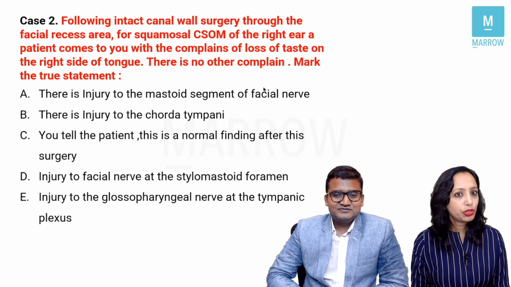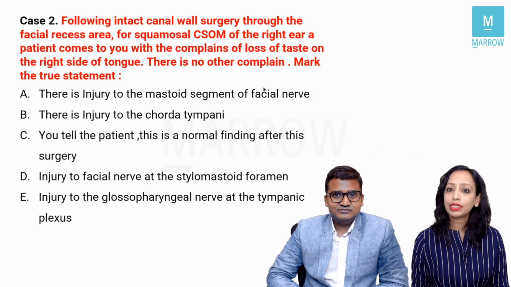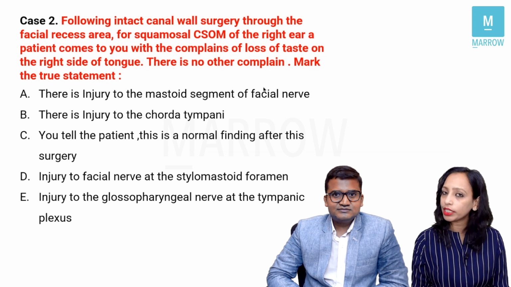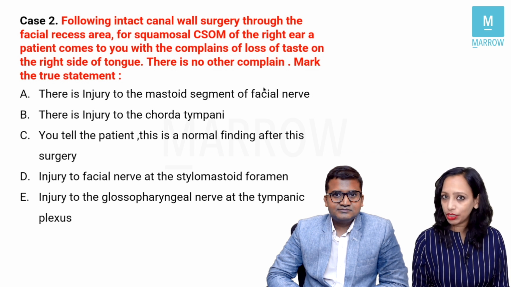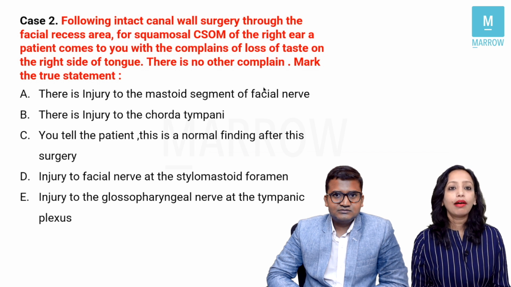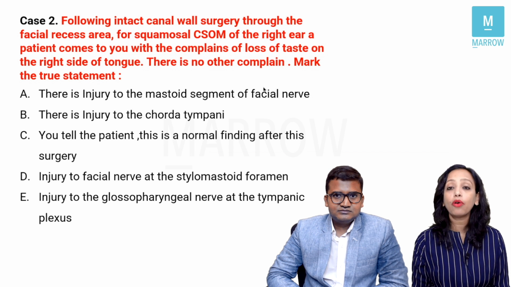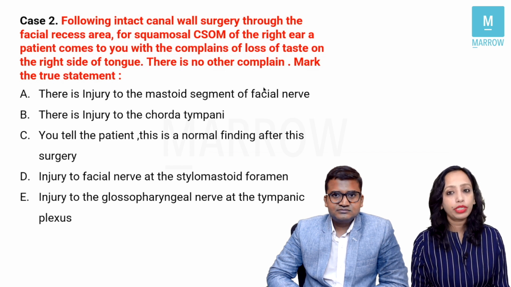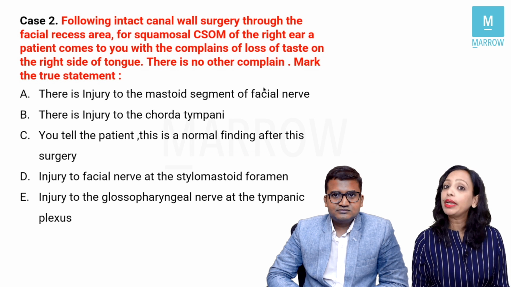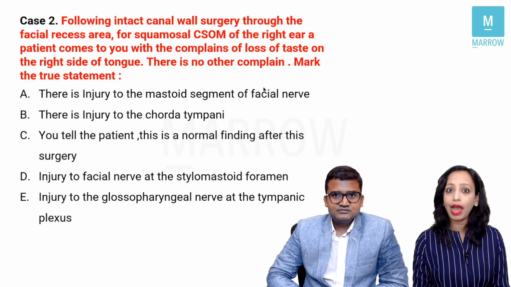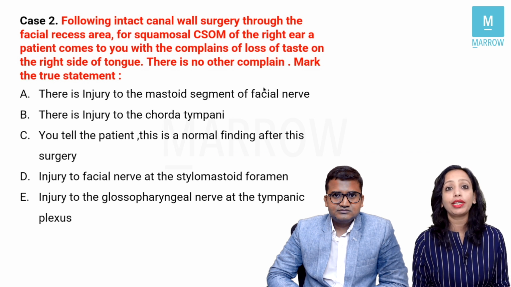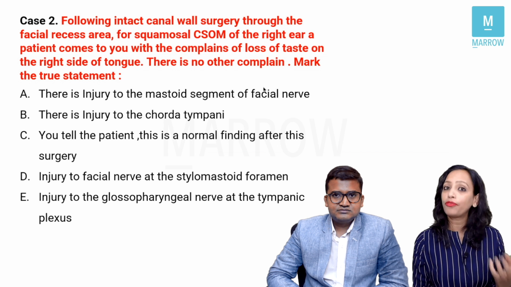So starting with case 2: following intact canal wall surgery through the facial recess area for squamosal CSOM. So what is squamosal CSOM? Yes, cholesteatoma. Of the right ear, a patient comes to you with the complaint of loss of taste on the right side of the tongue. There is no other complaint. Mark the true statement. So here you are operating on a patient for cholesteatoma, and following that surgery, what you're seeing is that this patient has developed loss of taste.